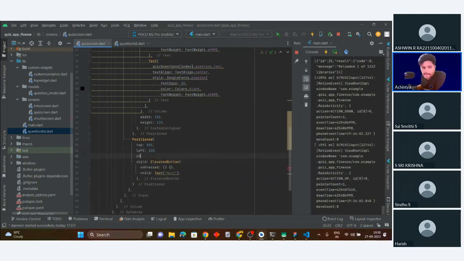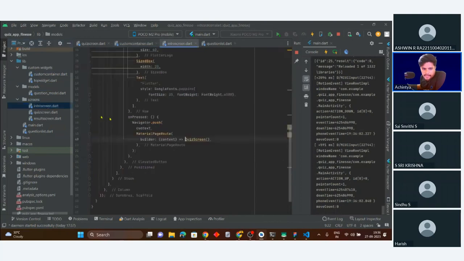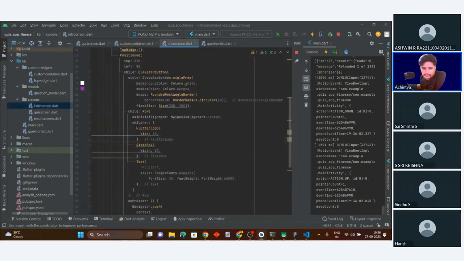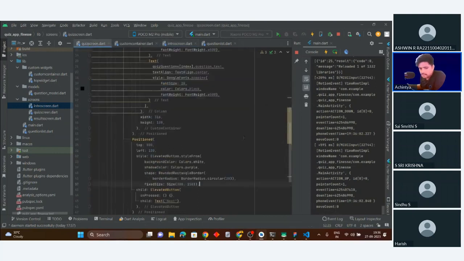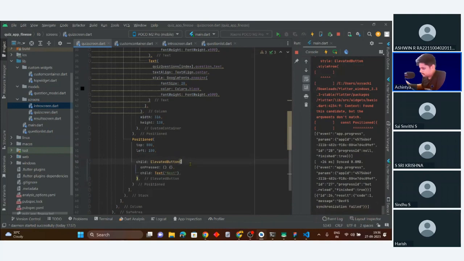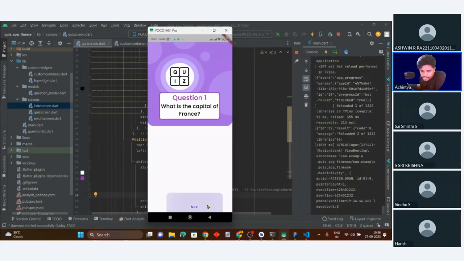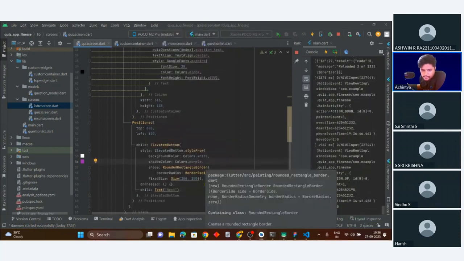So I hope you remember how we give a styling to the button, right? You can just copy from the custom container also if you want. We added a button somewhere in the intro screen, right? Yeah. You can just copy the styling from here directly and paste it there and use it. So here we have the button. It's very big. Make it a bit small.